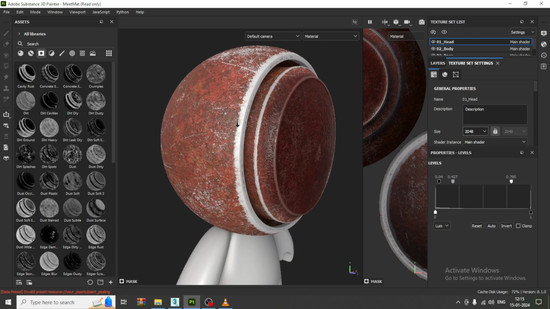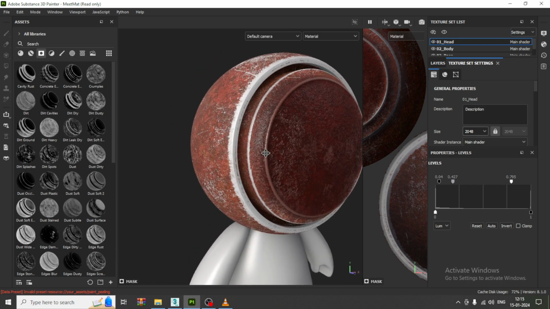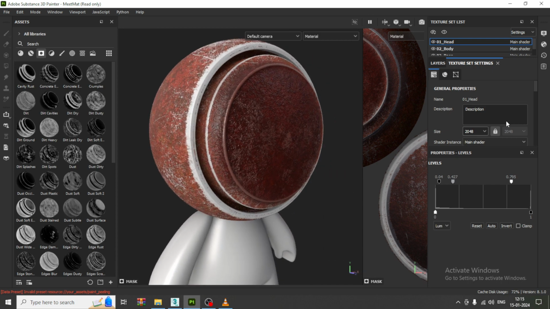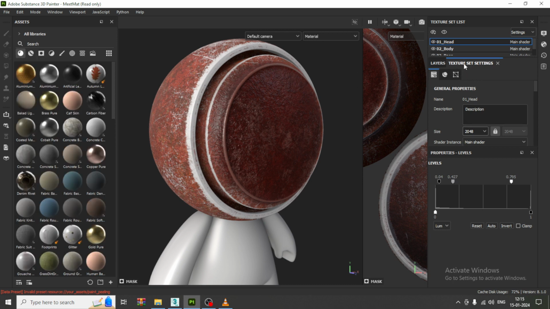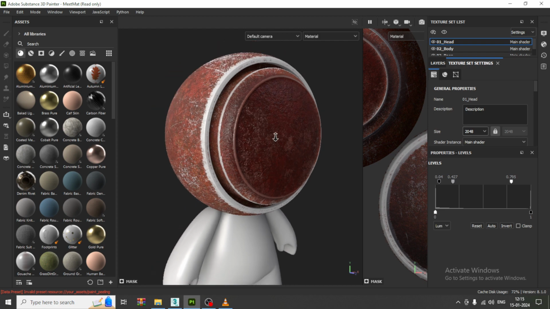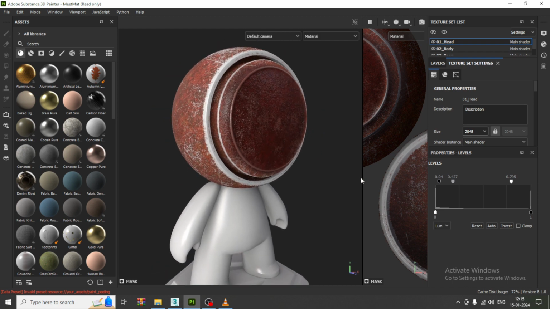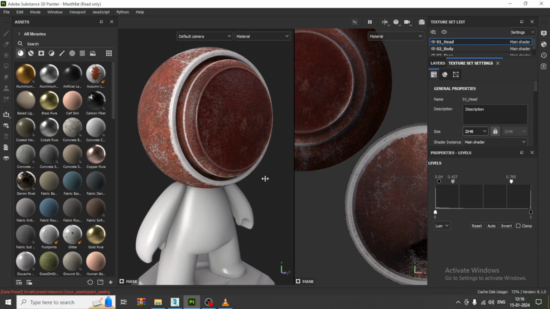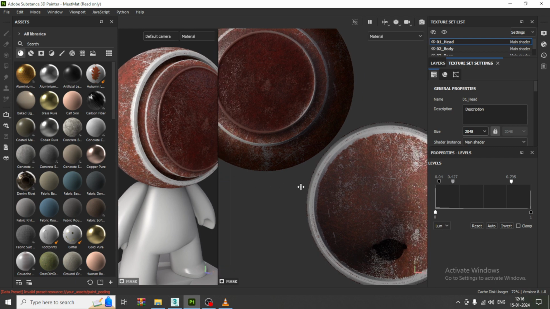So we'll go through a few more things with working with the materials over here. I will also show you some generators, and there are a lot of things which we will be covering in the coming tutorial. So as you can see, the UVs are also, you see that we have painted it.